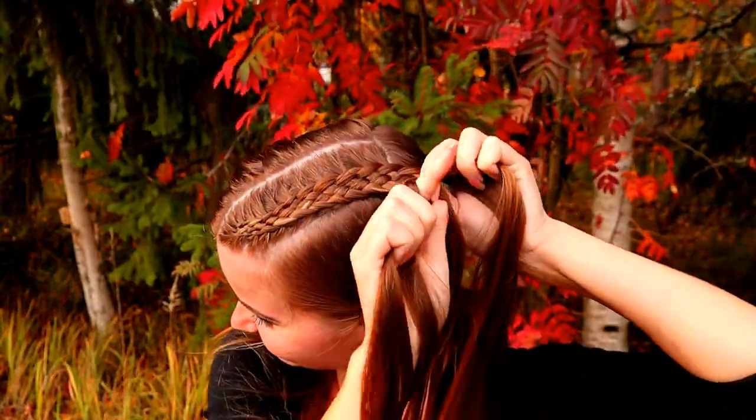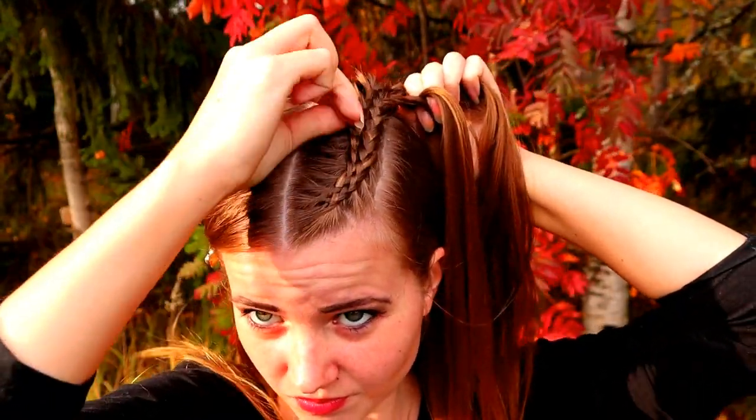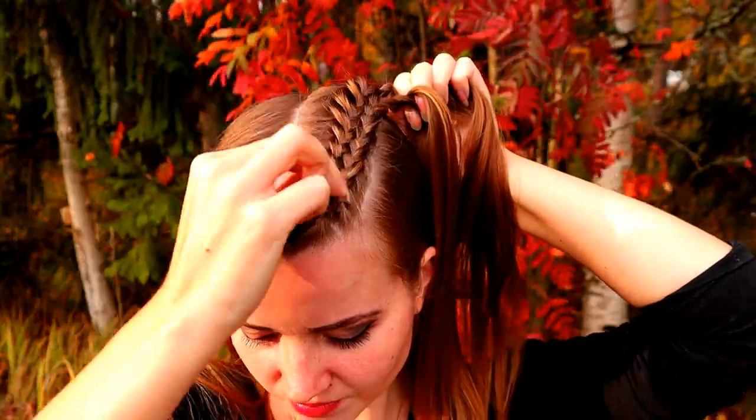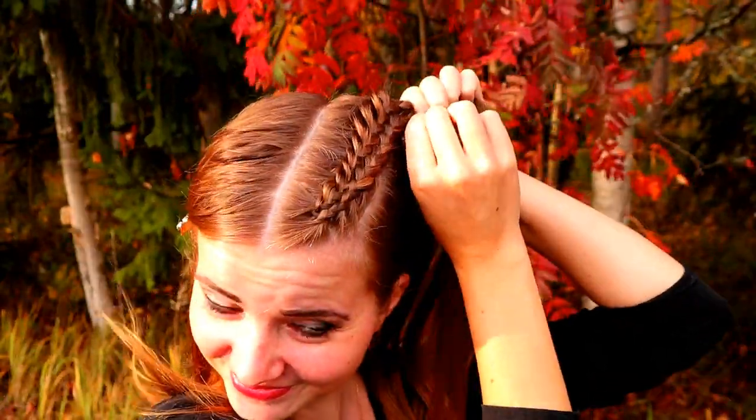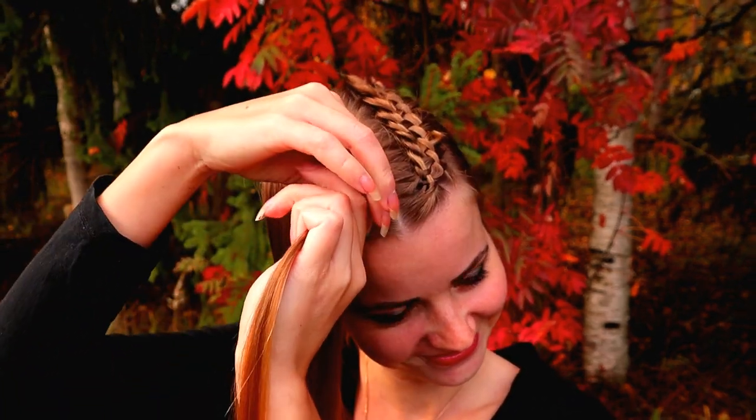Once the braid is on a desired length, I also pancake the edges of the braid to get more volume for the hairstyle. So just pinch the edge of the braid and pull it out. Next, I will create a similar braid to the other side.